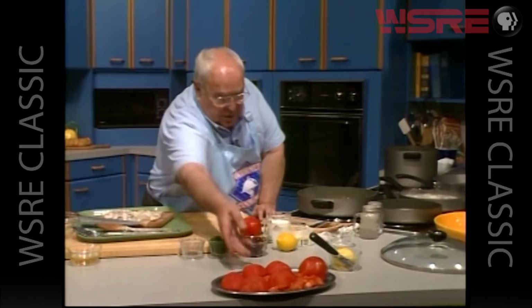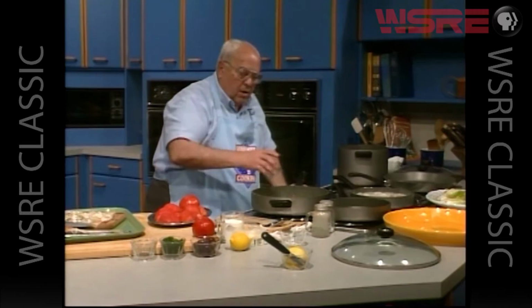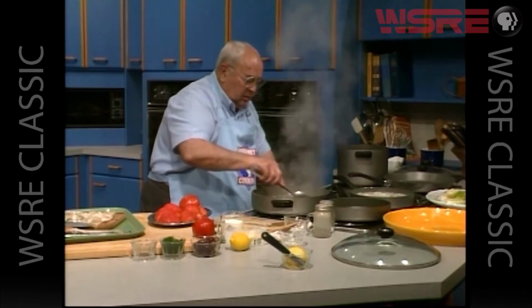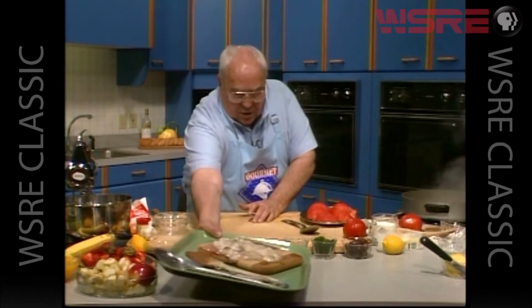Let's stop a minute here. We have our aromatic vegetables for our sauce. They're going to burn if I don't put something in there. And that's a little white wine. We're going to turn the heat down for a moment. And then going to our tomatoes, let's move the oysters for a moment. We're running out of space here.